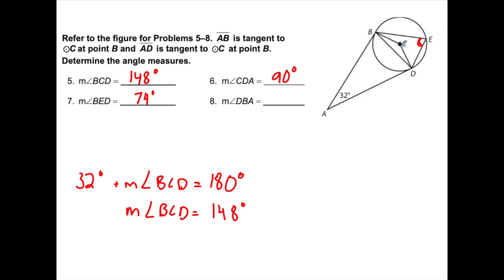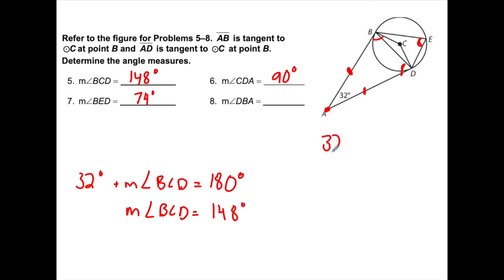And finally, DBA. So I want this little piece right here. That's going to be pretty challenging, but let's see what we can do. Again, observe how because of these being tangents, we know that these are going to be equal, because two tangents that meet at the same exterior point are going to be congruent to each other, so they'll have equal length. And so therefore, these base angles will also be congruent.